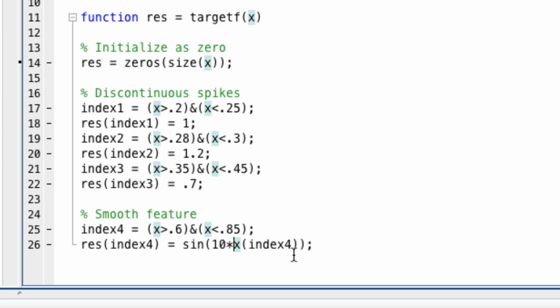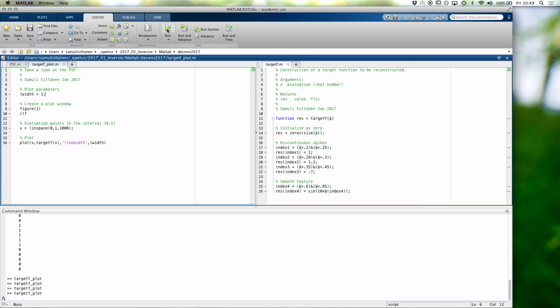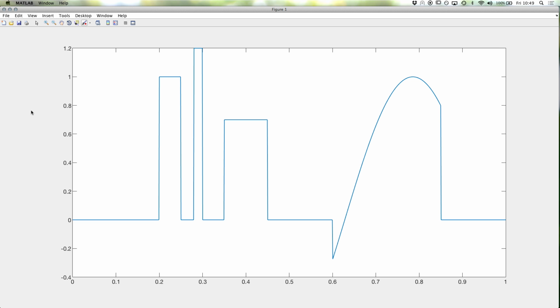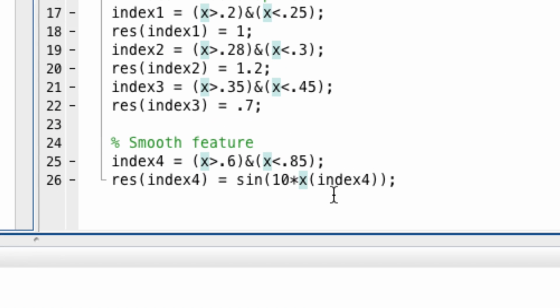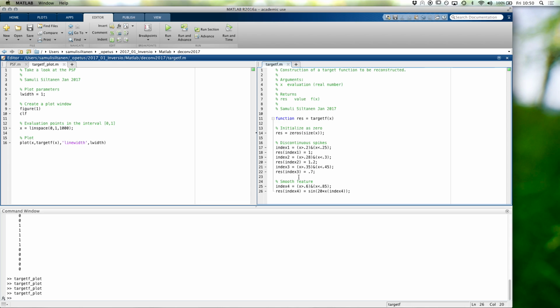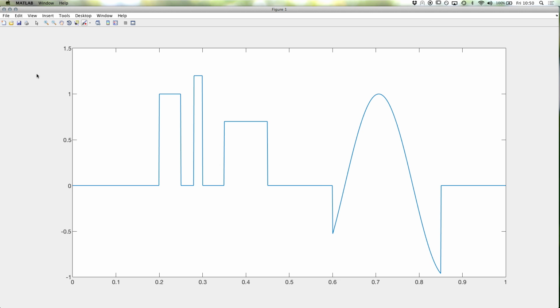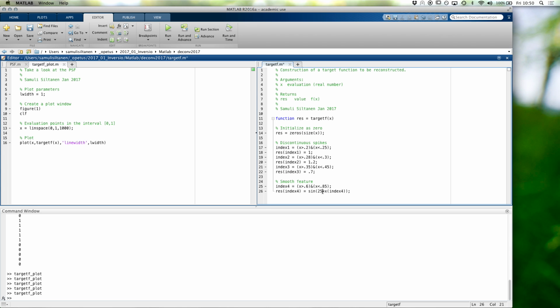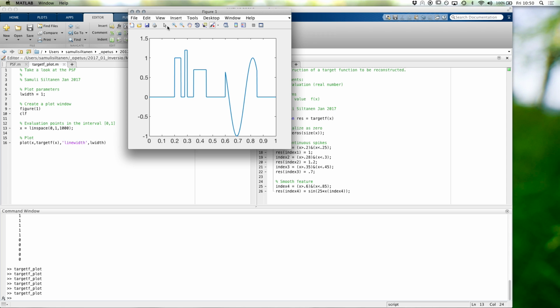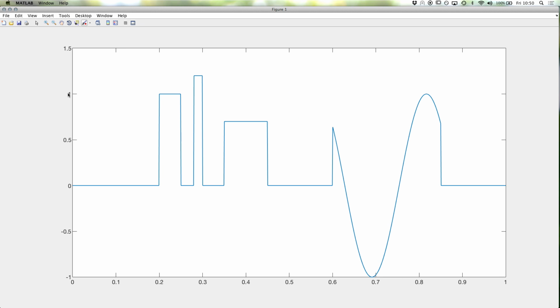Let's see how this looks like, for example. Maybe we could have even a slightly bit more rapid oscillation. Let's put here 20 and see how it looks like. Maybe a bit more. 25. So now we have this kind of several different discontinuities and then some interval of quite smooth behavior. Let's go with this first, and later if we want to modify it, we can of course always do it.